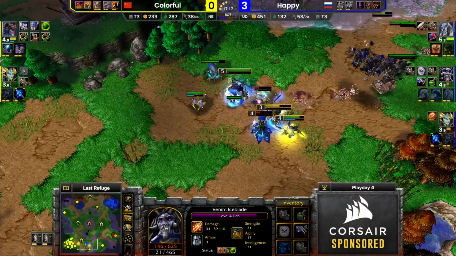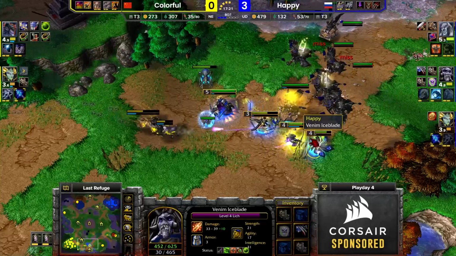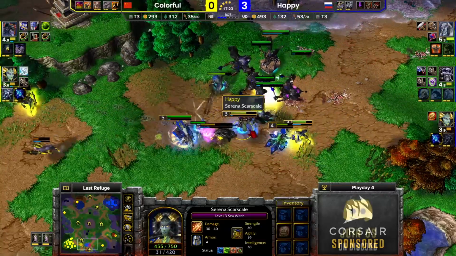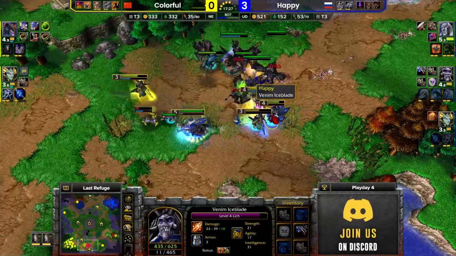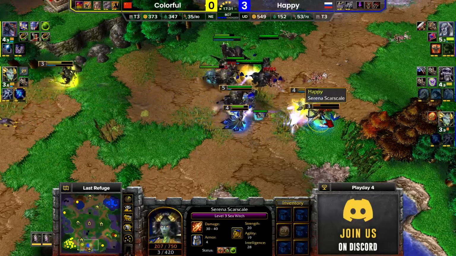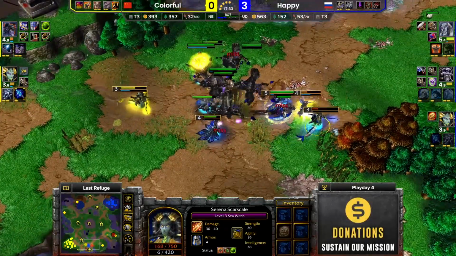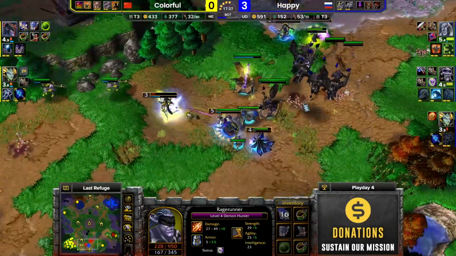Happy's Lich also in trouble, but there's the heal potion he can go for. And that saves him once again. The Lich getting close to level 5 over here. The Naga is about to get level 4. Happy's hero levels are completely out of control. Naga for Happy now. Almost dead. But who dies first? Which Naga dies first?